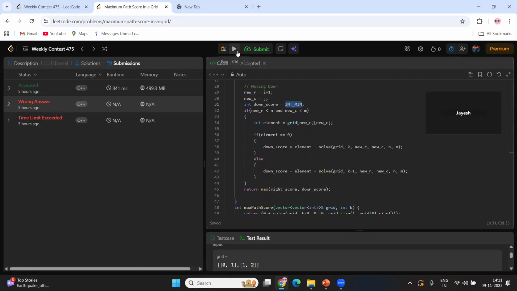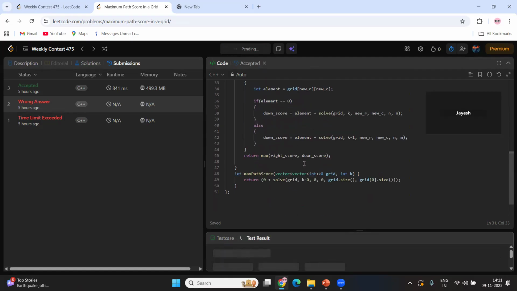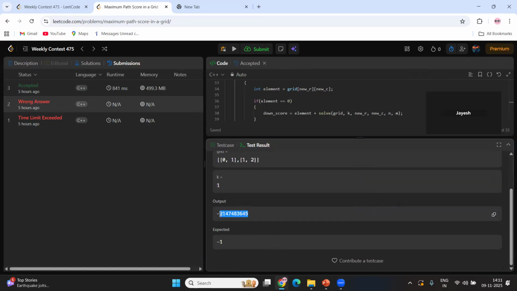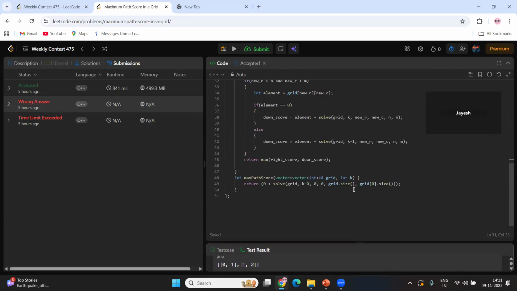So now let's check by executing this what happens. This will again give us something wrong and I will try to fix it. See, here this gave us the output as int min. That means this is a signal that our answer doesn't exist, right? So what we will do is we will say that this should be the maximum of -1 or this. That means if this is int min, then I don't want this. Return -1, because that will be my answer. Because it's an invalid case.